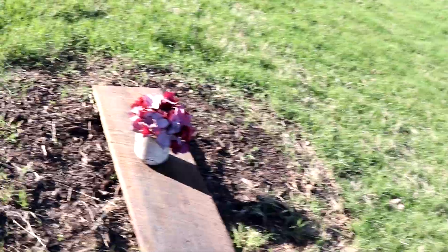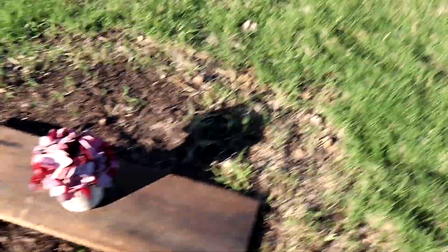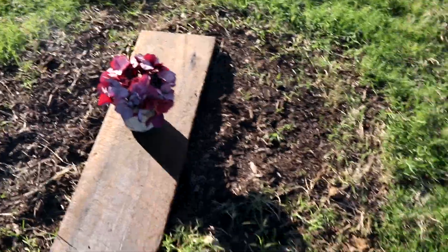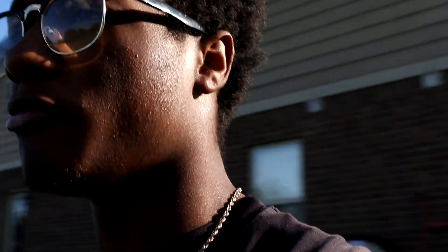We're in my backyard now — actually where I filmed the short film, go check that out. I'm going to put stones around it and literally put water all around the stones and bricks so the grass won't catch fire. I have a fire extinguisher and multiple people here ready to enforce this in case it gets bad. We're going to light up this board on fire and have the flower right there in the middle of it.